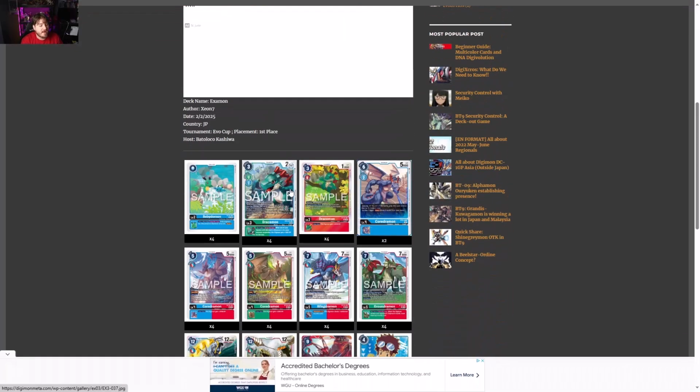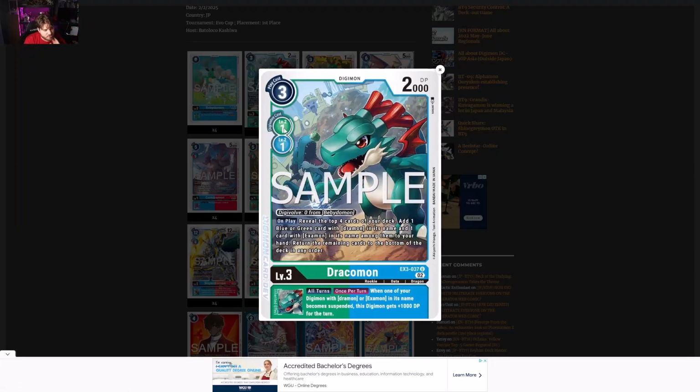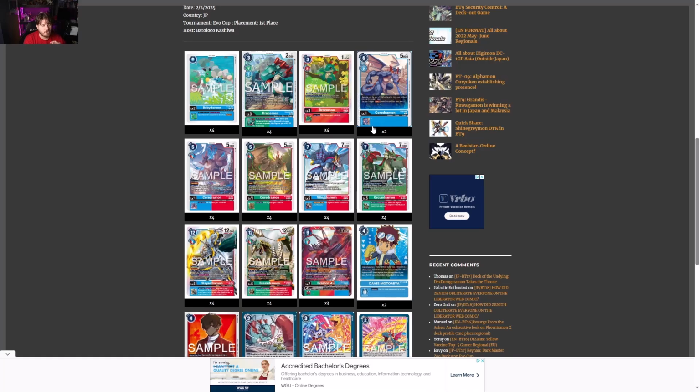Now, we did have an Xmon list that topped, so I know a lot of players are wondering, what should I be picking up? It looks like this one is a very commonplace EX03 version, just being able to get the pieces you want for the reveal, but they're not playing the promos if you noticed.